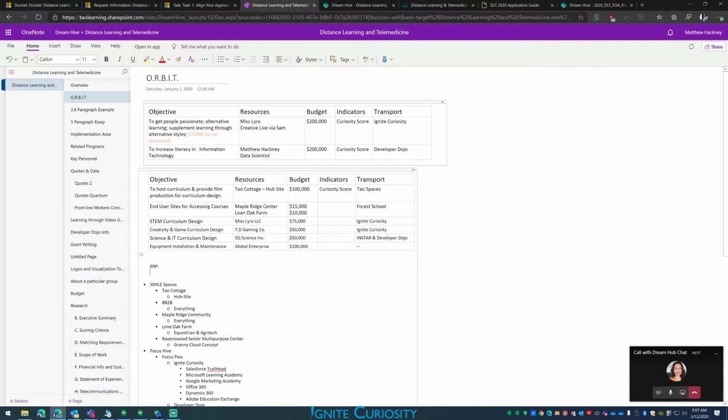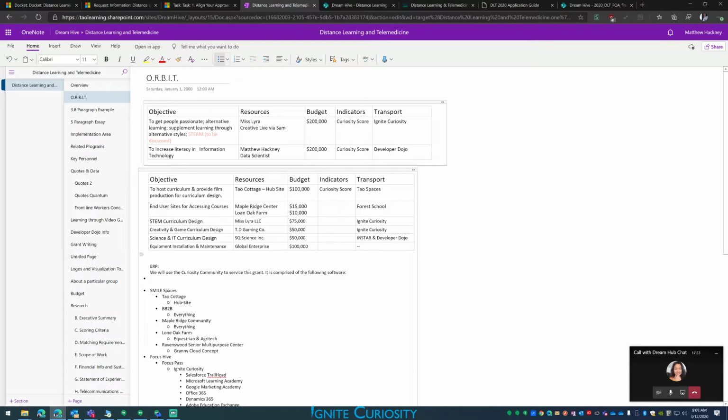So I'm going to put in here the ERP. So the ERP, we will use the Curiosity community to service this grant. It is comprised of the following software. I'm doing this for two reasons. I want you guys to feel empowered that you can come in on your own and make your own grant with this and not feel like you need me. If I have anything stored in my head, that is very selfish, and I need to get it out of my head and share it with the team. And then I can blame it on you guys.